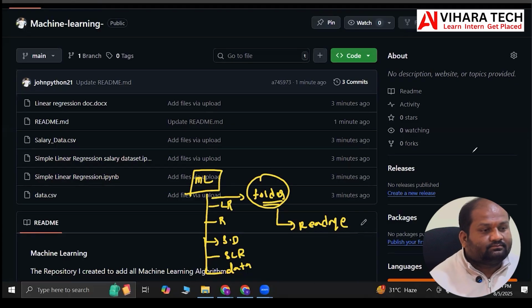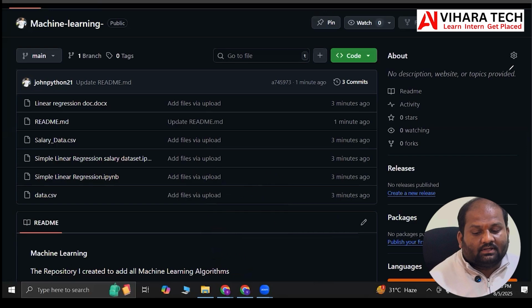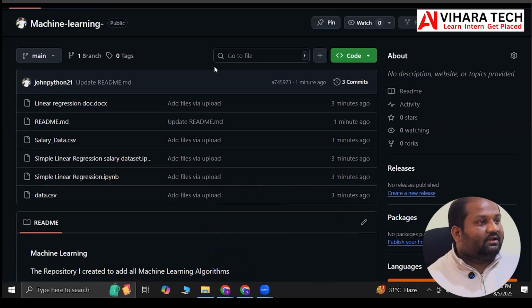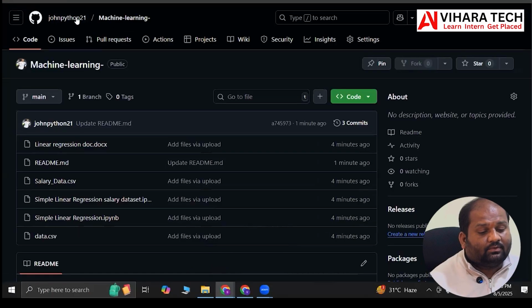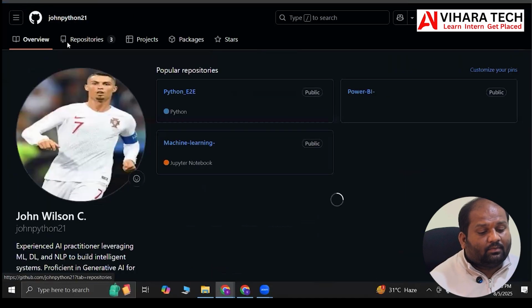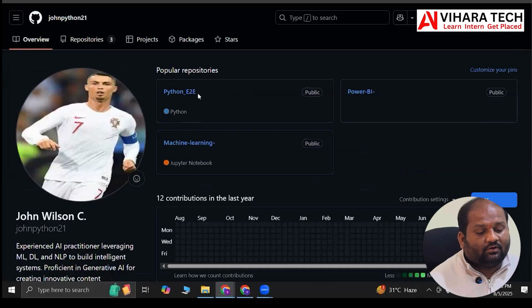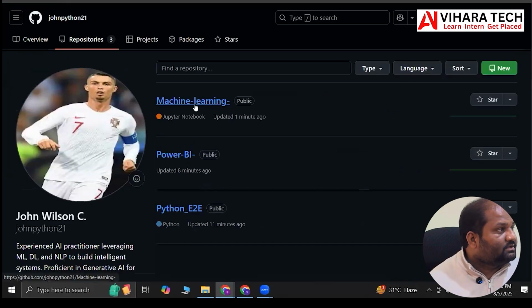How? From outside, which folder can you see? The machine learning folder only, no? Click on the machine learning folder.